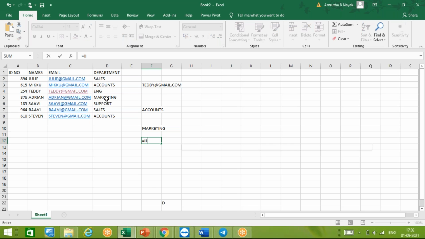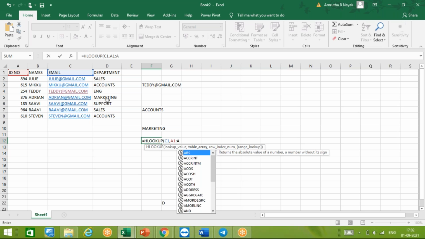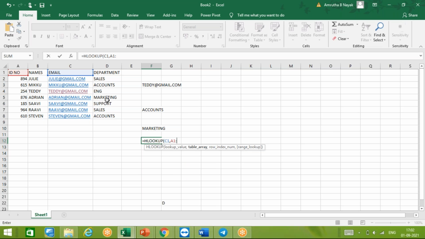I repeat, is equal to HLOOKUP, lookup value. I want to see the email account, C1, comma, I want to know the complete table array, comma, the row index number 8, comma, 0.